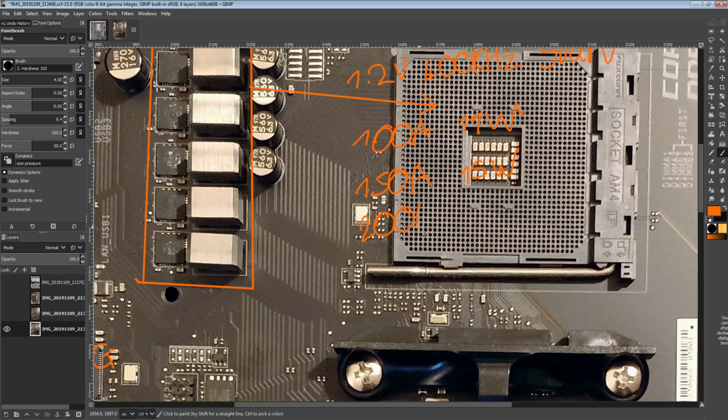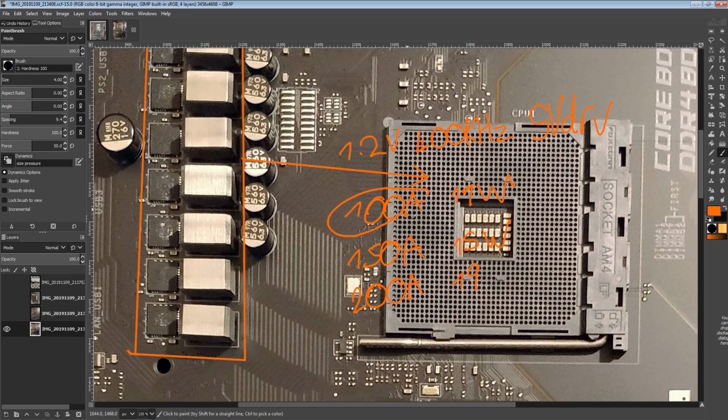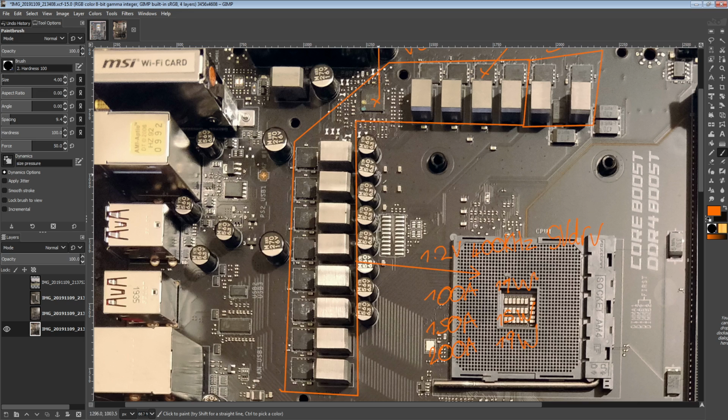200 amps output, you know what's funny? At 200 amps output, we're still not hitting the peak. Well, I think 200 amps is where the VRM finally starts hitting the peak of its efficiency curve because 100 divided by 10 is 10, not 11. So this is actually less efficient than 150 divided by 10, which is 15 watts. So the efficiency here is lower than here, which is still lower than here, right? Because 200 amps, 19 watts of heat. So this VRM, honestly, if you're running an 8 core or a 12 core, a couple phases should be turning off.